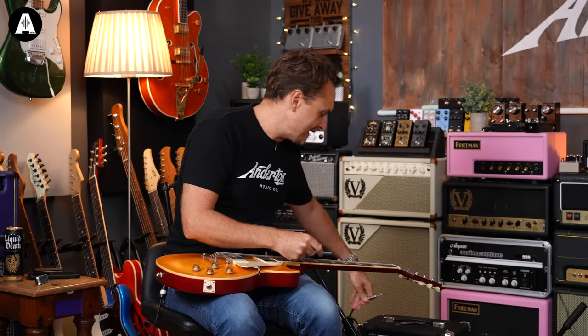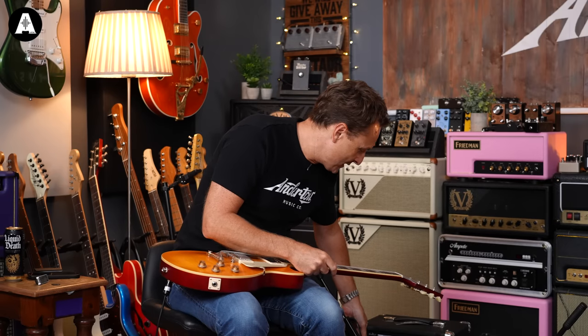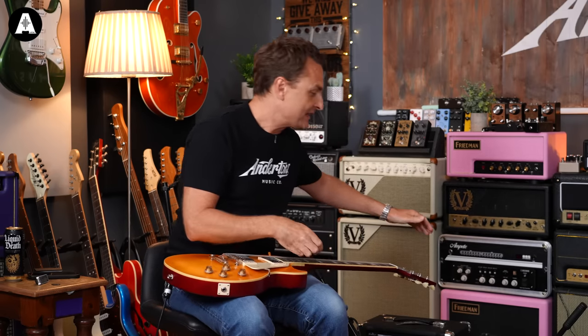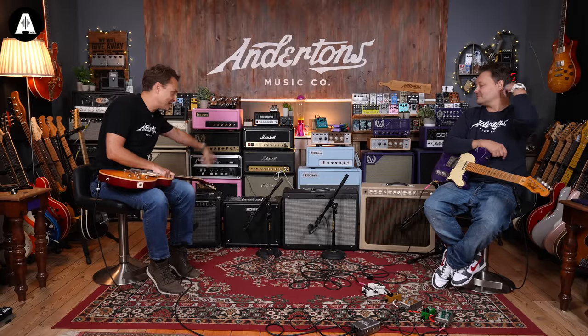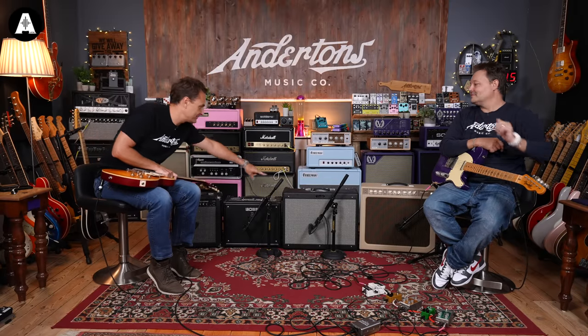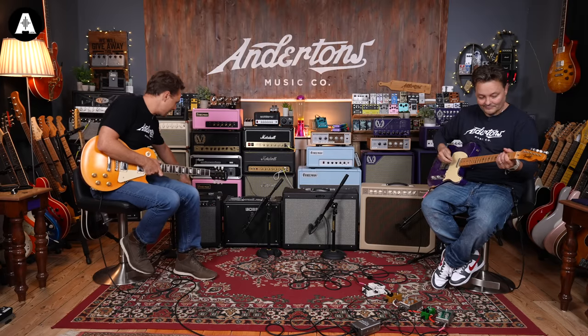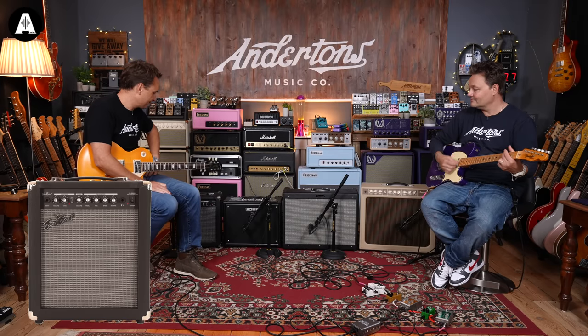Right, so we've mic'd each guitar amp up with the same microphone and we've set them each up for a clean sound. They do get slightly louder as we go down the line, purely because these last two just don't work. Anyway, right, so let's get a clean tone with no pedals into the EastCoast 35 watt.